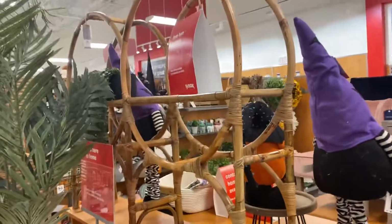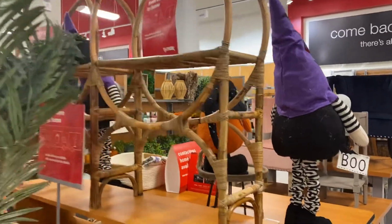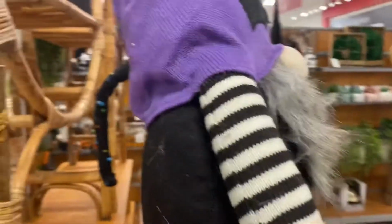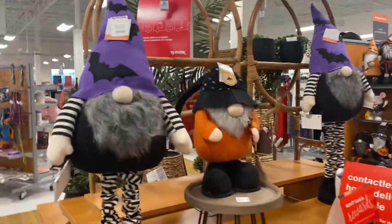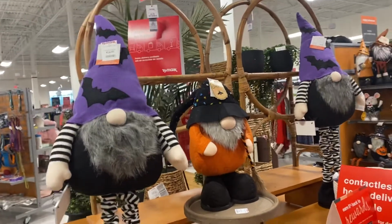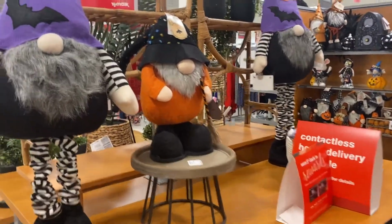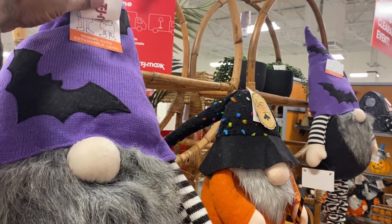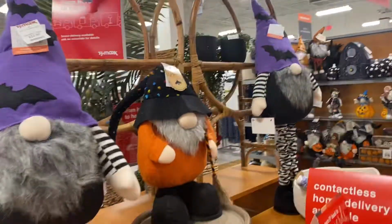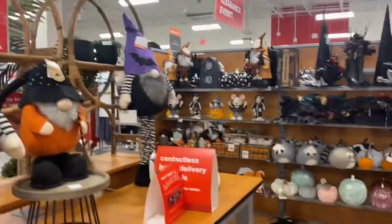And look at this piece as well here. This is so different and unique. I just love the style and shape of it. If I can see the price of it, I guess this is a different type of shelf. This one is $60. And this is really cute. Look at the little Halloween characters here. What do they call them? $25, you guys, for these little Halloween things here. Just love the shelves back there. Very different. Definitely thinking about that one.